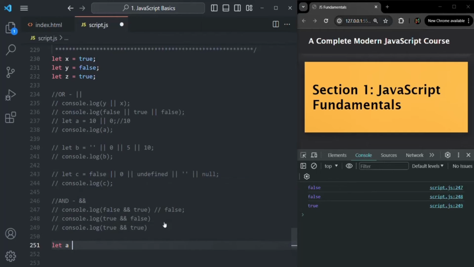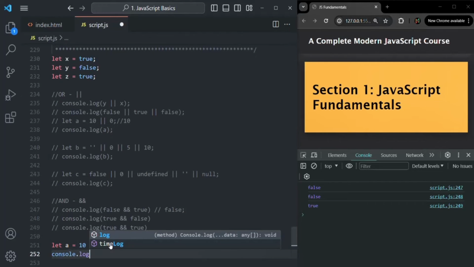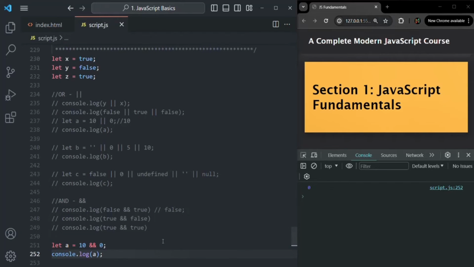Let's call it A. And here, let's write an expression: 10 and 0. In this case, the AND operator will return the first falsy value. In this expression, the first falsy value is 0. So if we log A, it should log 0, as you can see.